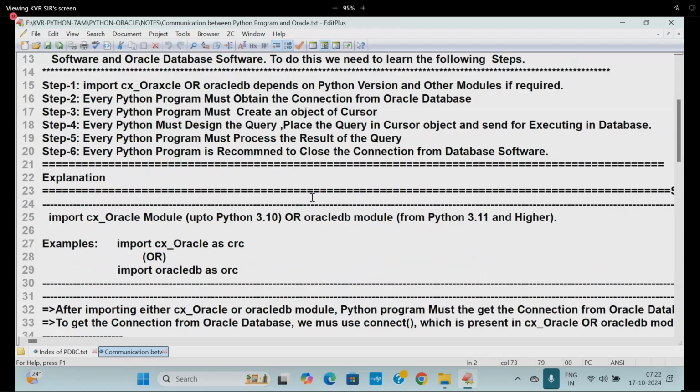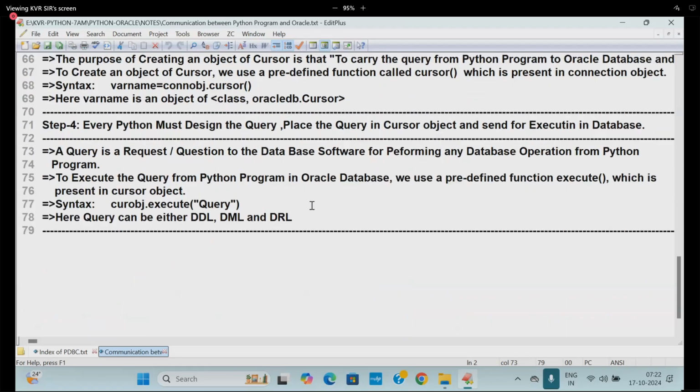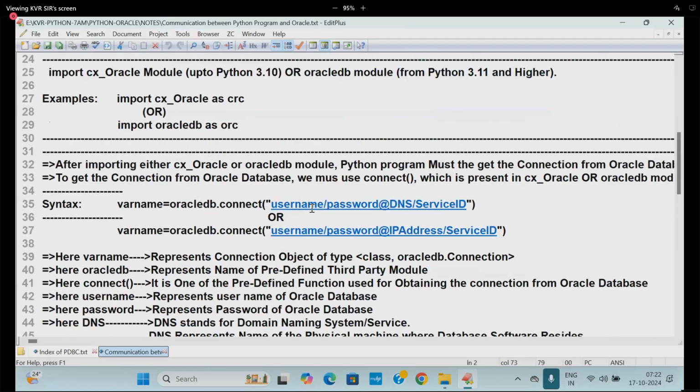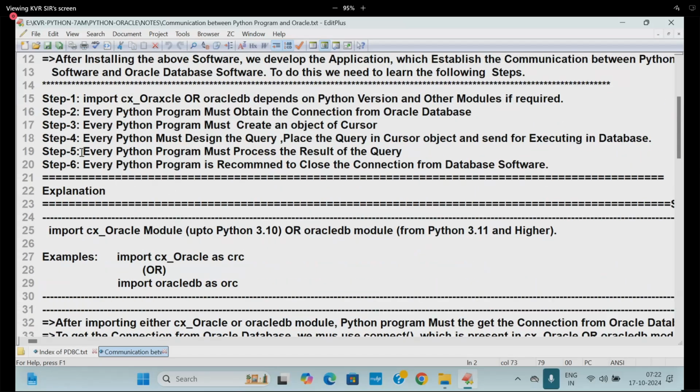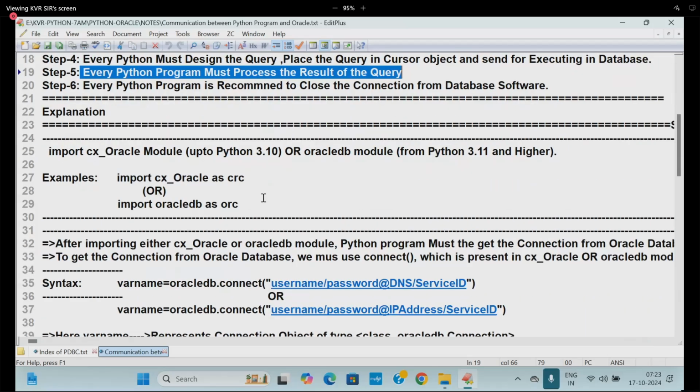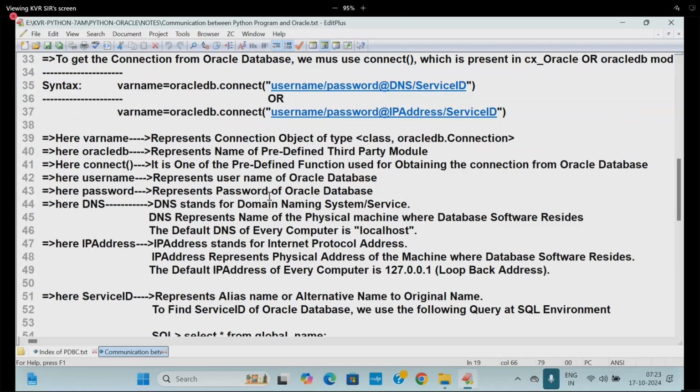All the steps are the same. When I come to the processing time, you have seen DRL processing is different, DML processing is different, and DDL statements processing is different. Right, students? You might work on it and practice those examples.